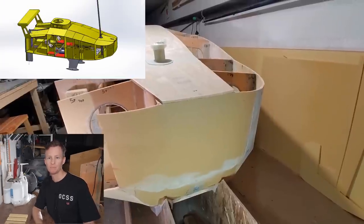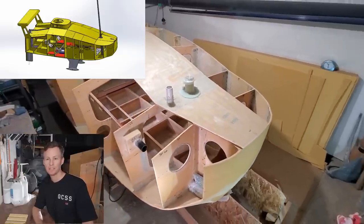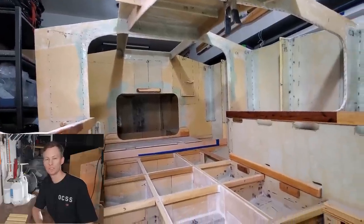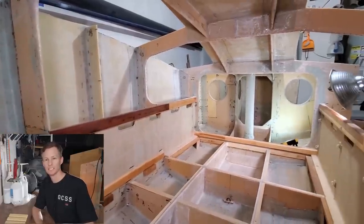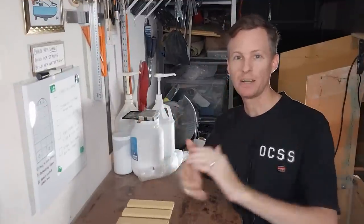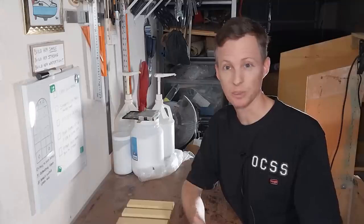If you're new to the channel, behind me here is a Scow Bow Mini-Cruiser that I'm building. Basically, my mission here is to build a strong, trailerable, 14-foot sailboat that's watertight and custom-built to cross oceans. Now, as you can see, I'm back in the shop after a nice vacation in Japan. It's nice to get back and be able to get back to work on the boat.